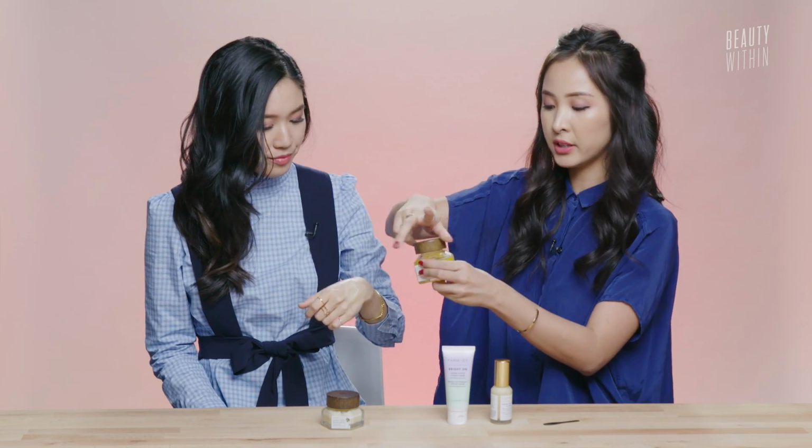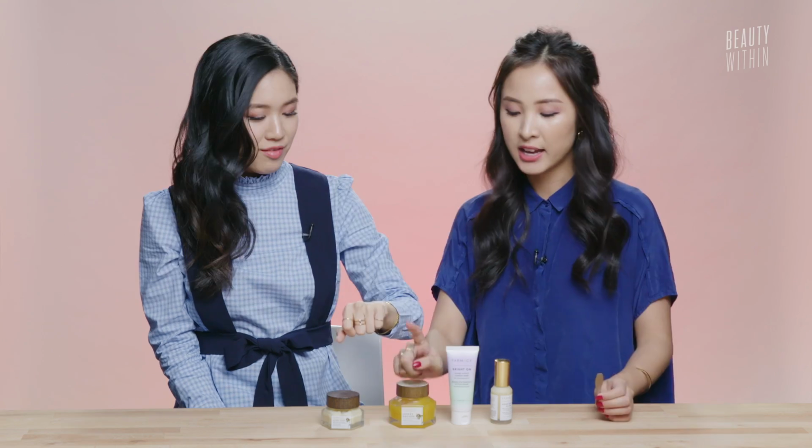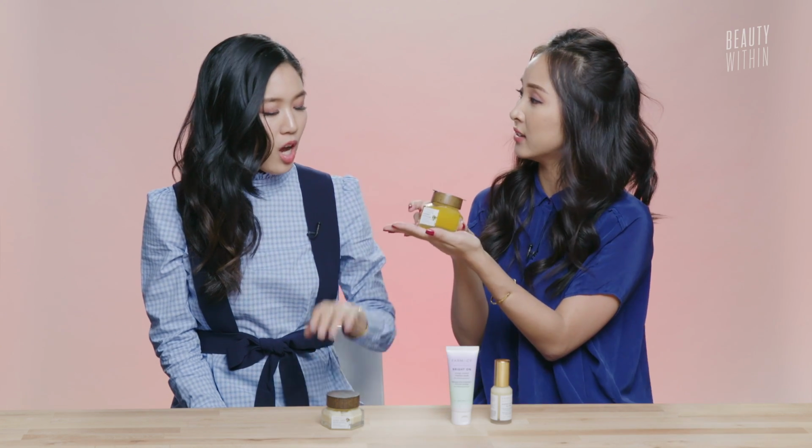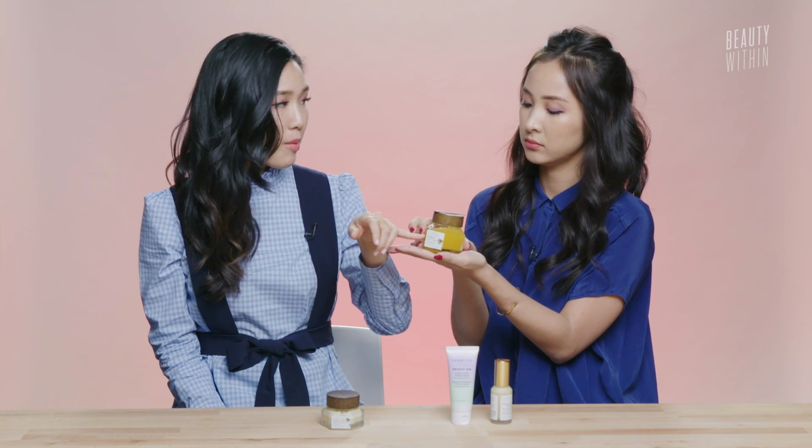I really love this because it hasn't got just honey. You know how ingredients work together? It's got phytochemical psoralic acid, which is a natural antioxidant, and it actually helps the honey penetrate deeper and hydrate deeper into the skin. I use this when my skin was in pain. I use it when I need hydrating, and there's a lot of it. Honey is also anti-inflammatory. If you're all about natural, you can just squirt honey on your face.